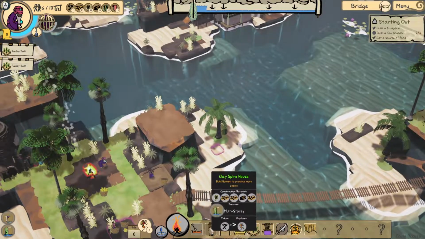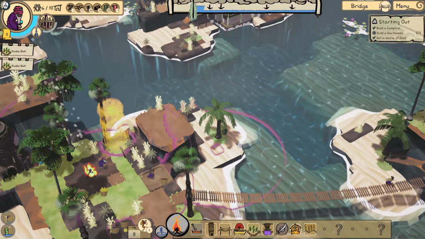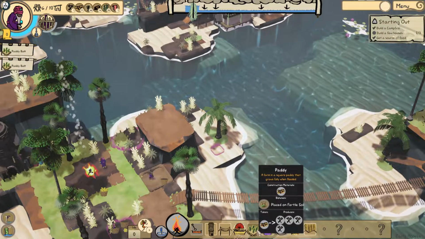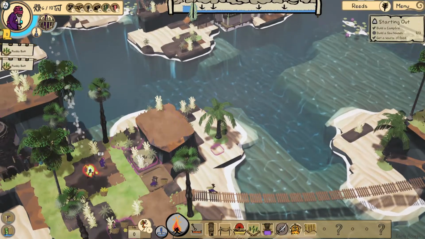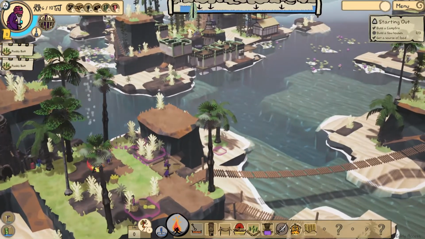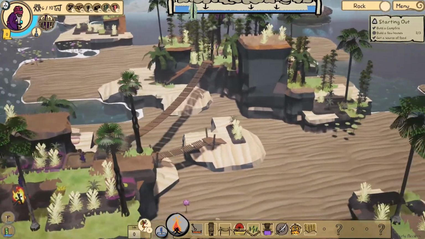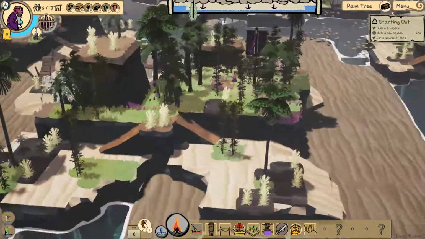Can we get another clay house? It's going to be a numbers game, this. So paddy field, can I get another paddy field in? Yep, just there, get another paddy field in. Okay. There's now been a drought. Okay, anything interesting popped up in said drought?